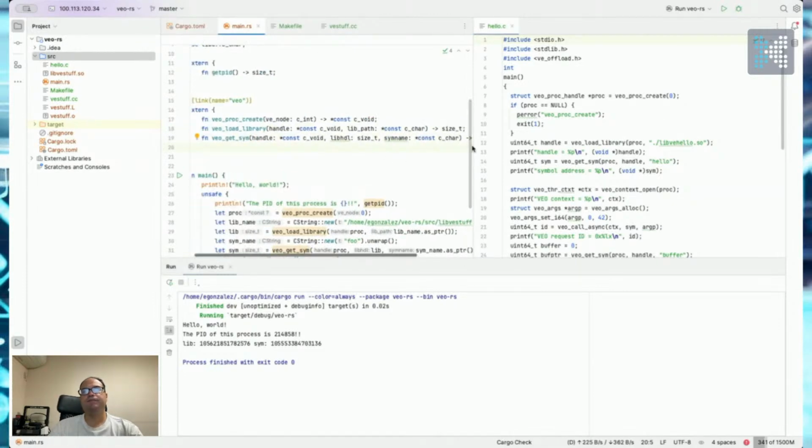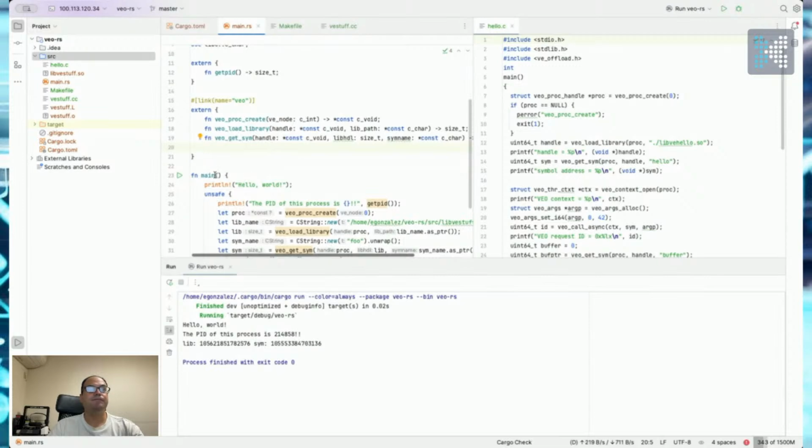HPC is not like the leading edge of things, right? Like if you're learning front-end JavaScript, by the time you finish learning it, it's already obsolete. But in the HPC world, we still use Fortran. And knowing Fortran is a great way to get an HPC job. And when you're using Fortran, a lot of the time you do have to use OpenMP. So yeah, there's nothing wrong with that, I don't think.